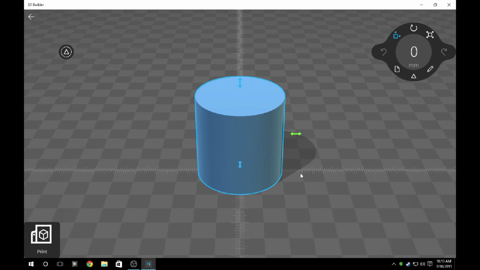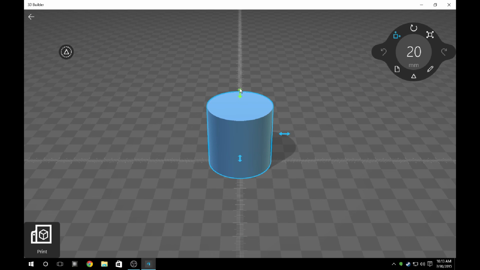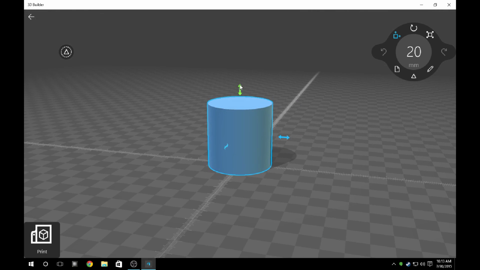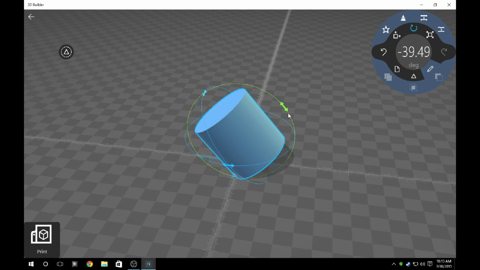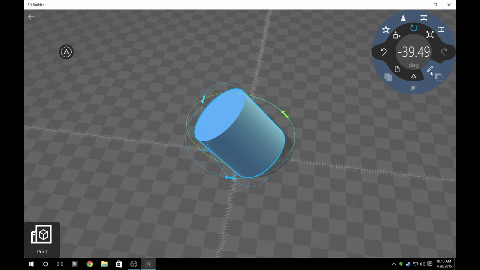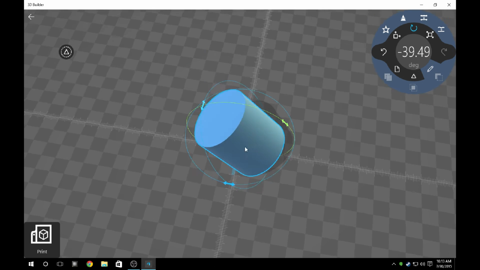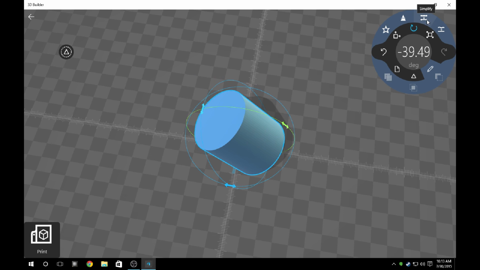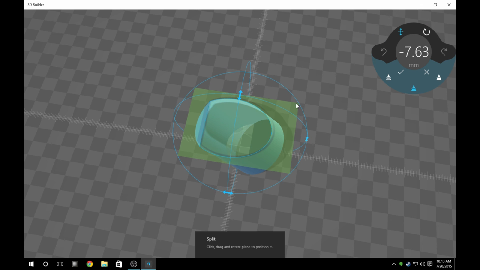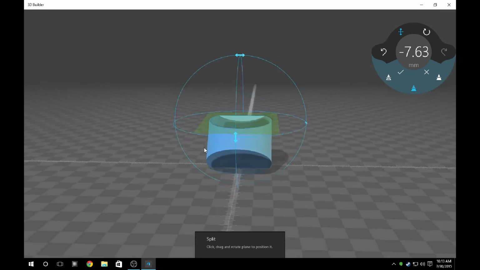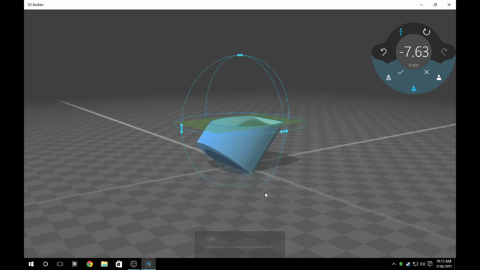So we'll click this, and you can scale things and move them around. So you can move it, you can rotate it. And looks like you can also split shapes. So you can mix and match and combine pre-made shapes together.